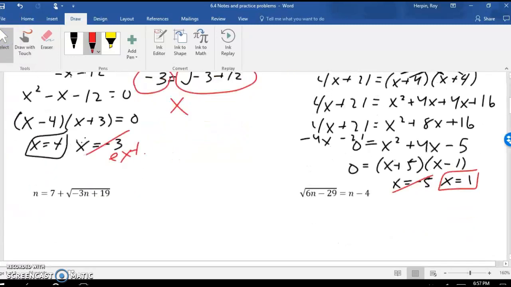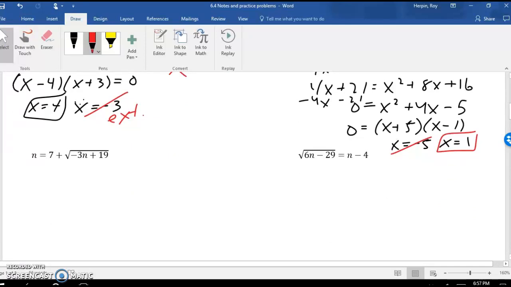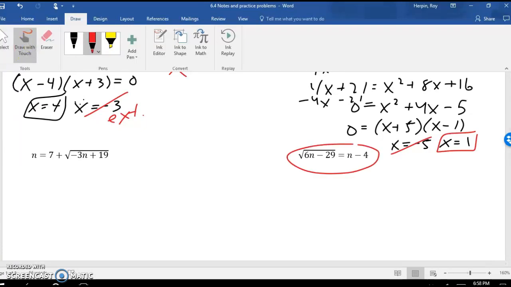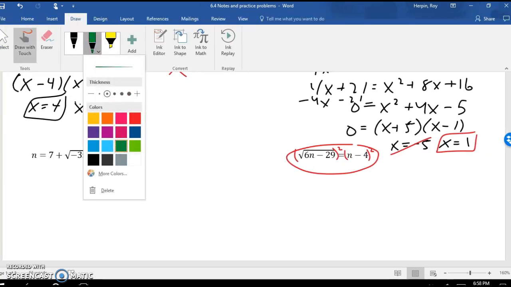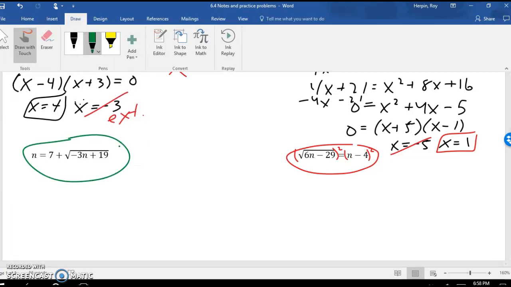All right, so both of these are pretty much the same thing. If we look at this one, the only difference is that it's already isolated, so we just start by squaring both sides. I square the left, square the right, and I have to double distribute. This one over here is just one step away, so I'm going to do this one on the left because the one on the right's pretty easy.